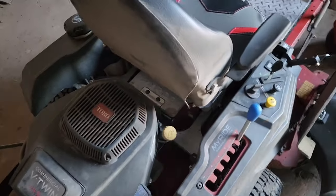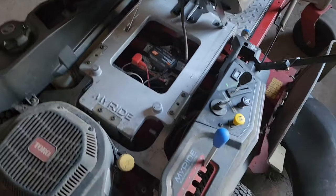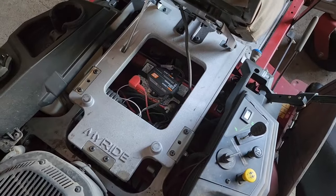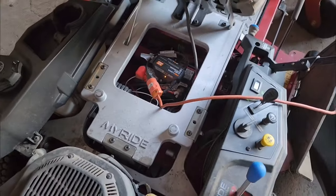All right, lawnmower runs. Still got a good battery in it, but we want to keep it that way. So we've got a battery maintainer mounted in here. Just got to get her plugged in. Okay, we are plugged in and it is charging. Without that battery maintainer, we would come back to this lawnmower in the spring and that battery would be dead as a doornail, because if they're not cycled all the time and charged regularly, they'll just die on you, especially those little batteries like motorcycle batteries and lawnmower batteries. They just will not last.